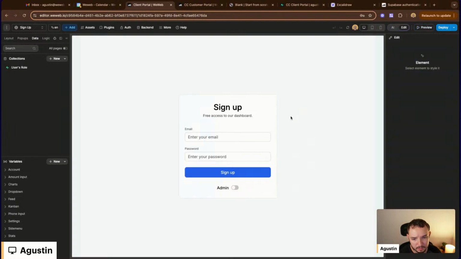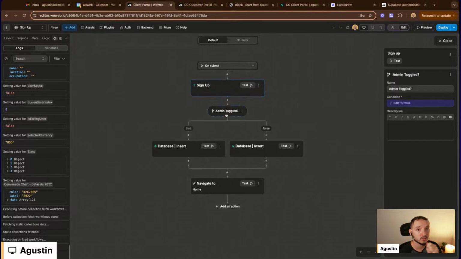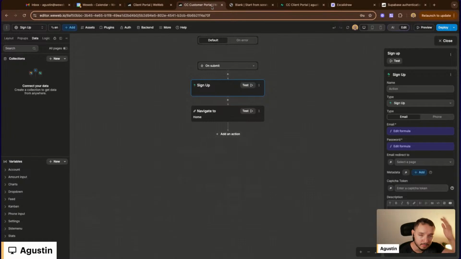So I created this flow here, sign up, where I signed up first, as I told you, in order to have the return value of our ID. I asked, is the toggle for admin on or off? And then I inserted, oh, actually, I don't need that. Just forget what I said. Just reset your mind, guys.